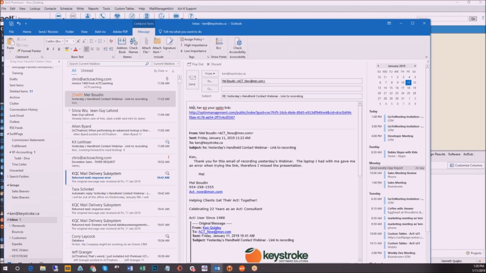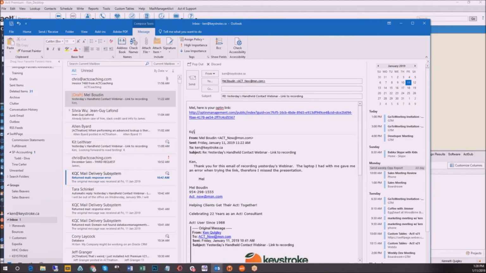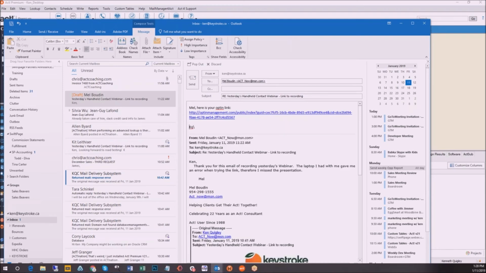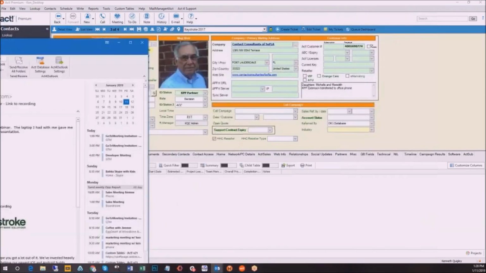Some trouble typing there. Here's your opt-in link, and then I'm able to send. So you can see how having the ability to find contacts from within the inbox really works well in the overall workflow of managing your inbox. Click on send, and now it goes out.